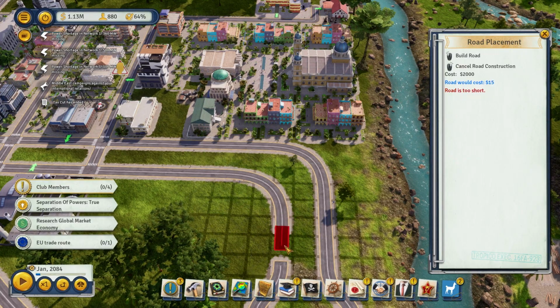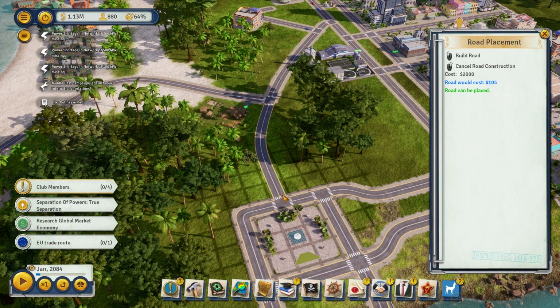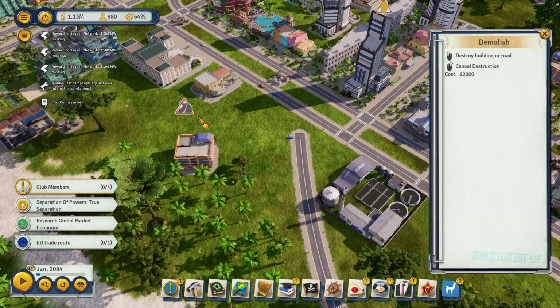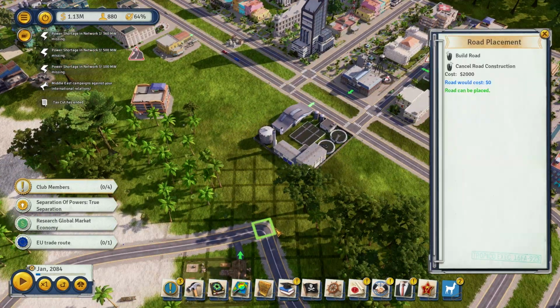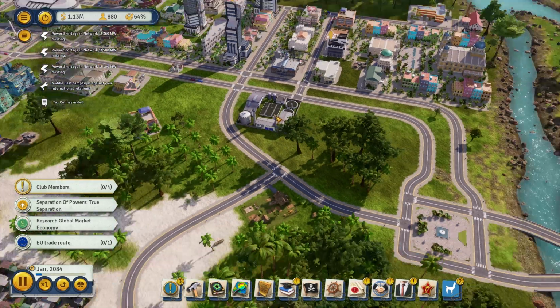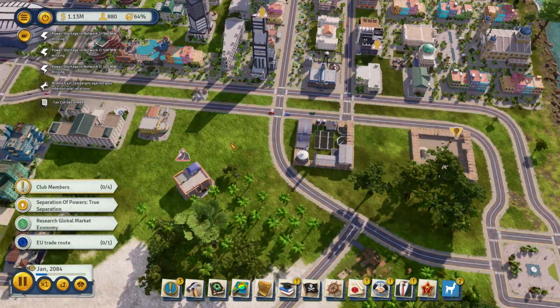Okay, maybe a bit more. There you go. Yeah, that should work. And then I can try to connect you like this. And then we're gonna demolish those things, and basically connect the road like this. Hey, this looks nice. I'm happy with this result.